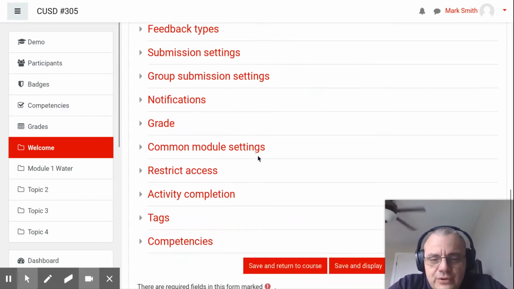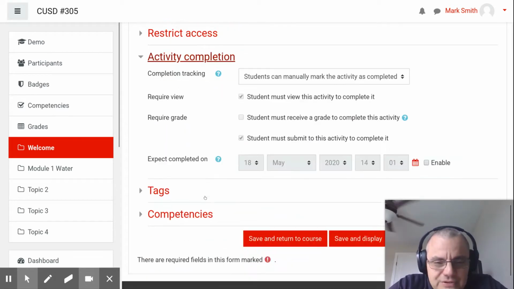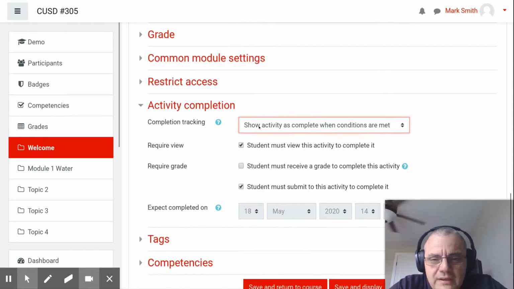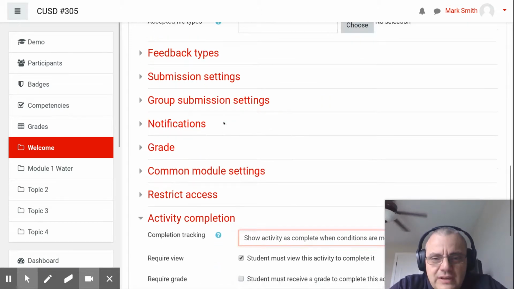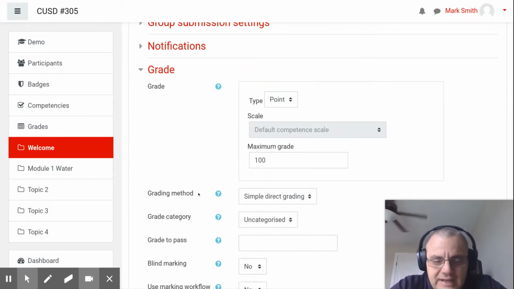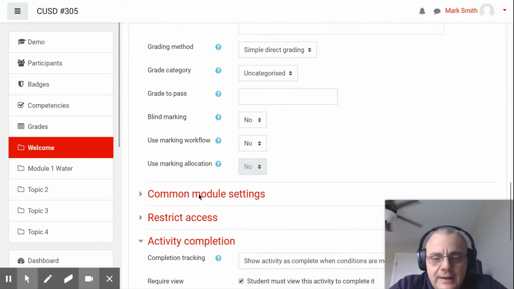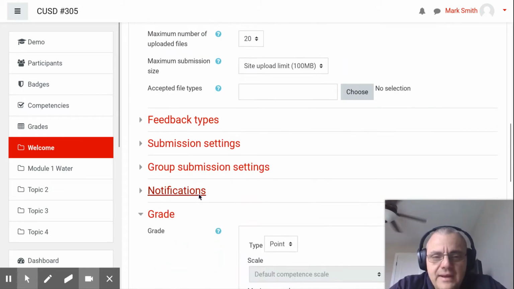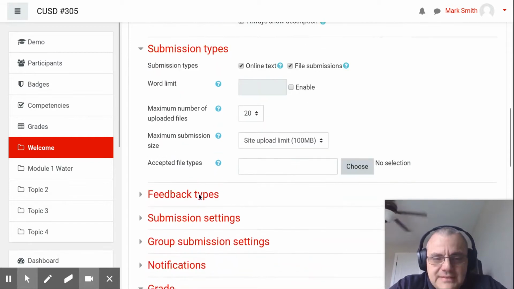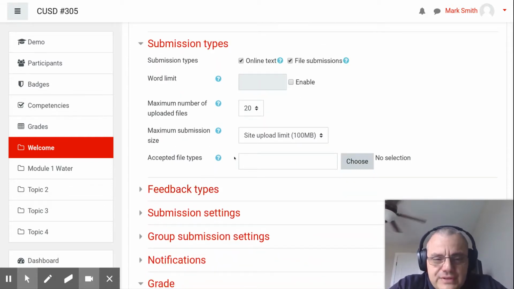When you go into activity completion, you'll see similar things: if you say mark as complete, the student must view the activity, or the student must submit this activity. And you can restrict access to it and all the other stuff that goes along with it. You can say what type of grading it is if you're grading in here. We're going to skip that grading part for now. We can come back to that in a much later course.